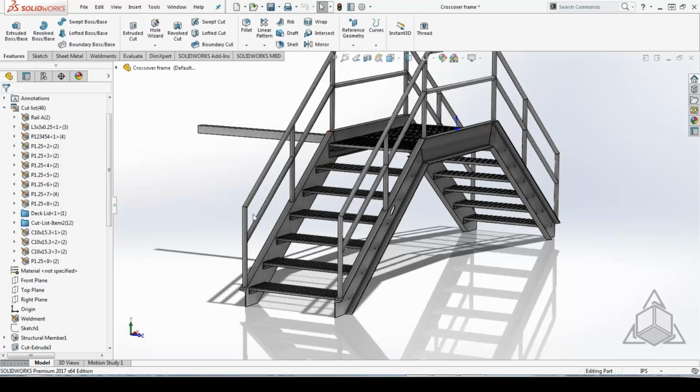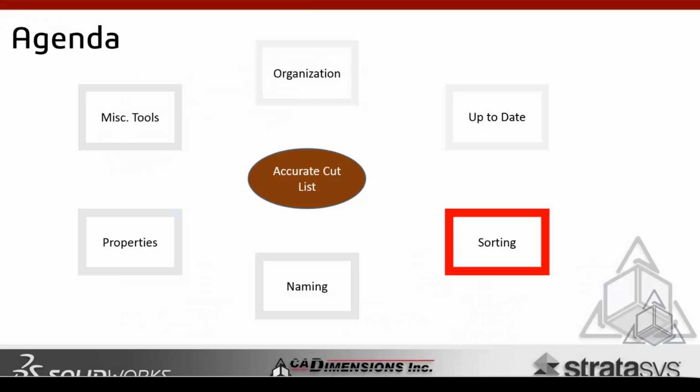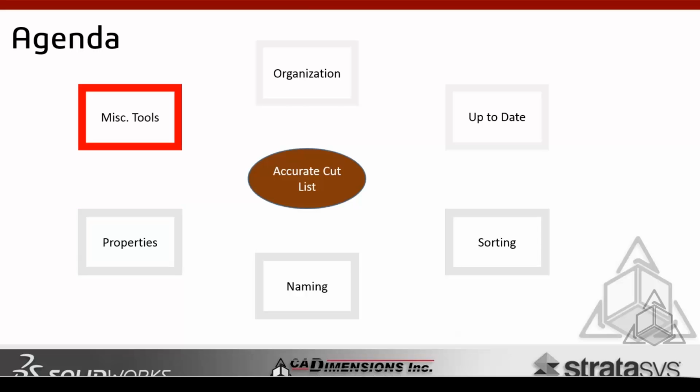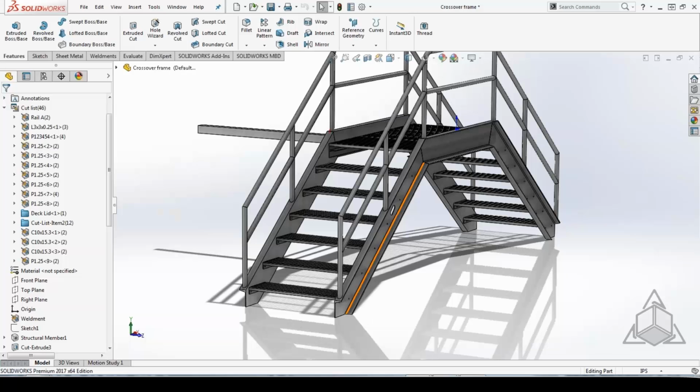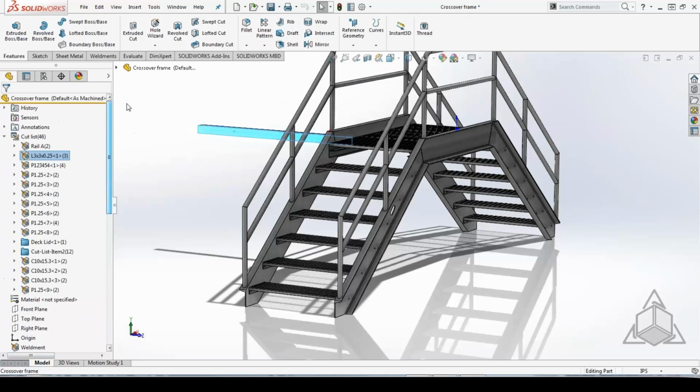Now I want to get into my final step, and I've skipped a few here, which is just the miscellaneous tools that are part of weldments. I want to start out by reminding everyone that the materials are something that the Weldment Cut list sorts on. So I have those 3 structural members that were created in here.